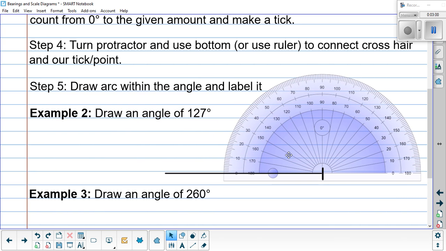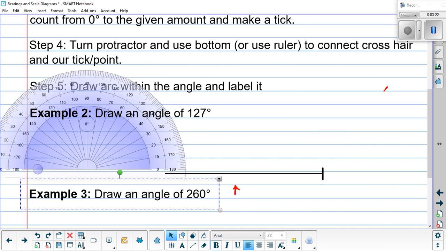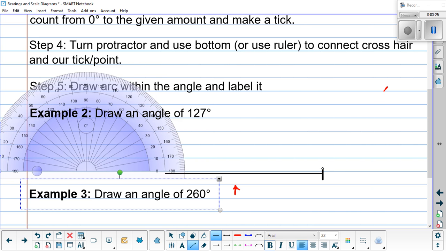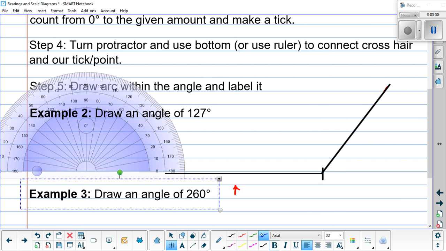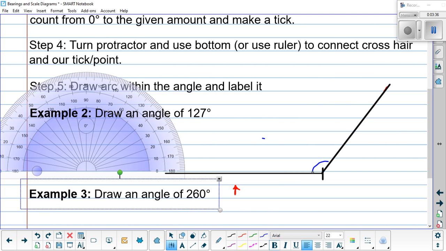So here we line up our lines, and then we want 127 degrees. So where's our 0 line starting this time? Well, since we're over here, now we're using this scale. We're using the outside because that's where it starts at 0. So now we count up to 127. So 127 is up here. And so we can, once again, remove our protractor, take out our straight edge, and simply connect our lines. One last thing you want to do, as always, is show what you actually measured. So we actually measured that arc, and that was 127 degrees.